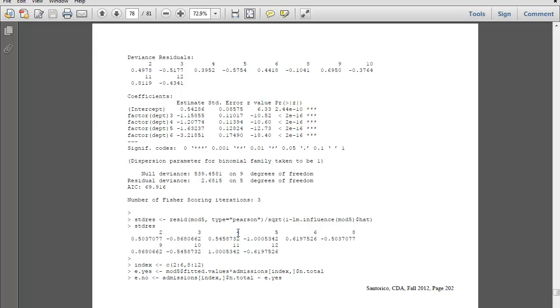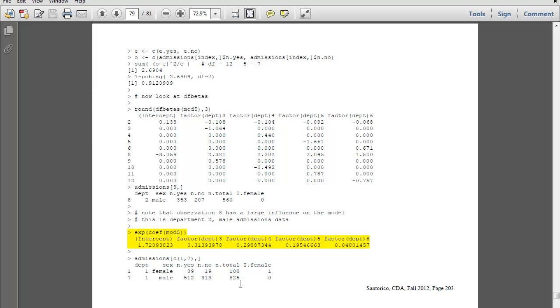I looked at my residuals. My residuals are all small. I looked at my goodness of fit test. All good. I looked at DF betas. You run into the same issue if you throw out the particular variable that's defining your baseline. Well, of course, you're going to have large changes, but that's just a model definition effect.